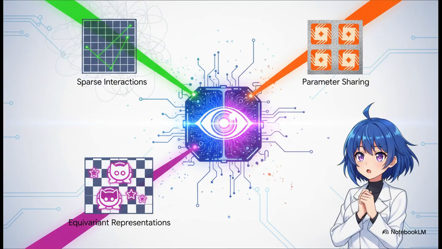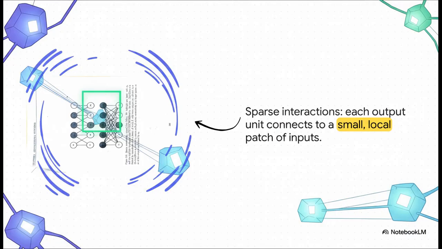Now, this whole convolution approach gives CNNs three incredible superpowers. We're going to focus on the first two here, sparse interactions and parameter sharing, because they are the real game changers that made all of modern computer vision even possible. So first up is sparse interactions. Remember that old network where every single thing was connected to every single other thing? A total mess, right? Well, CNNs don't do that.